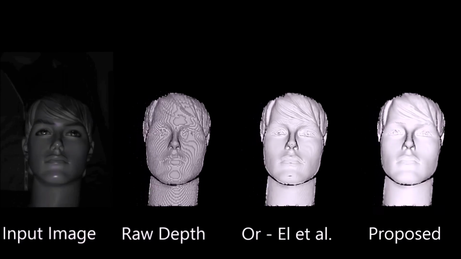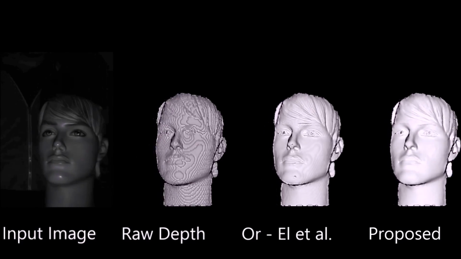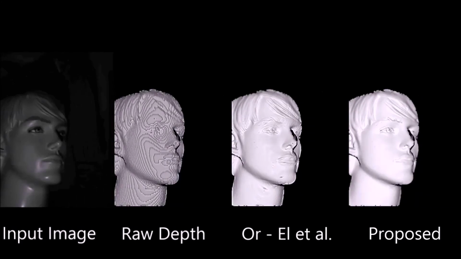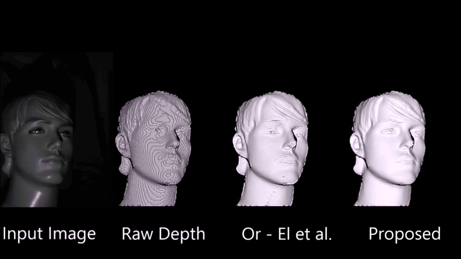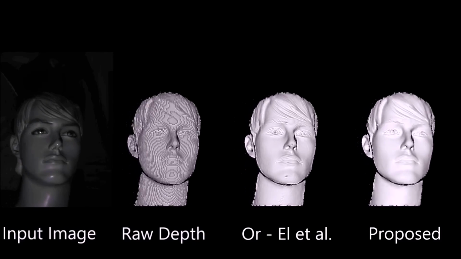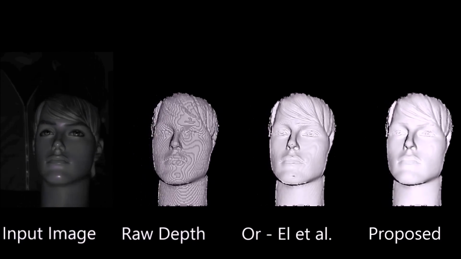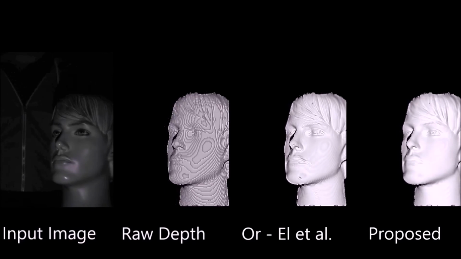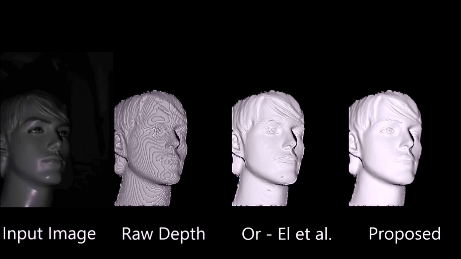Our GPU implementation runs at approximately 12 frames per second. We compare the result against the method of Orel et al. from CVPR 2015. Rendering this scene with a shader that enhances high curvature areas, we get a clearer view of how the surface distortions are correlated with the location of the specularities.